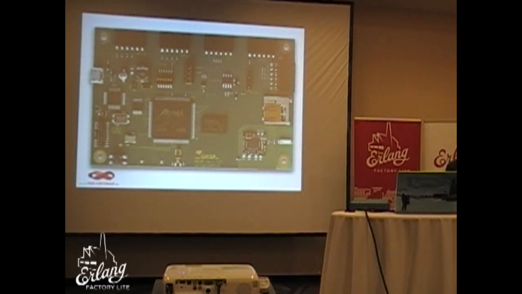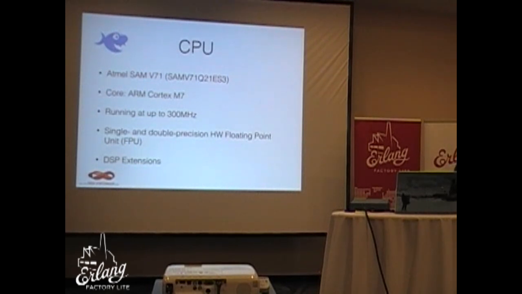So as I said before, it's a 32-bit ARM Cortex-M7, and it does support DSP extensions, but you need a driver somehow for this, and we're looking into maybe providing this via NIF or something, so you can use it from Erlang. 300 megahertz, has a FPU built in, and the goal is that most of these things should be easy to access from Erlang. I mean, this is true for the whole project, that we want to give people the tools in Erlang to avoid having to drop into C unless you do something really, really fancy.